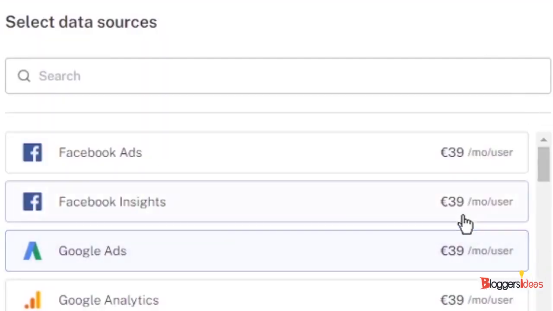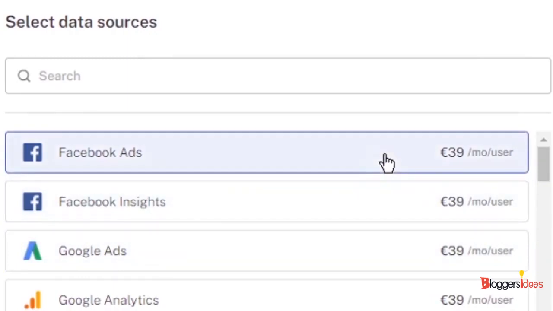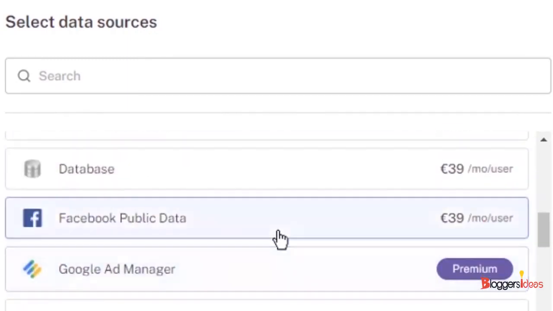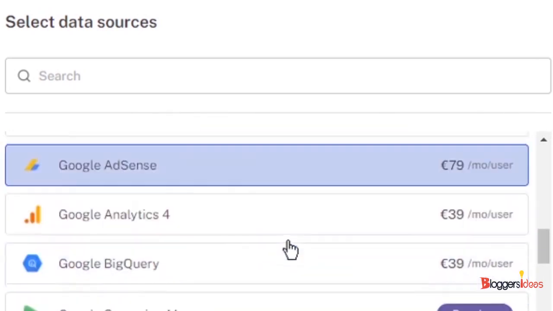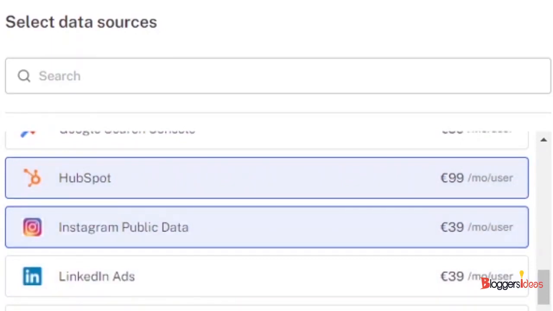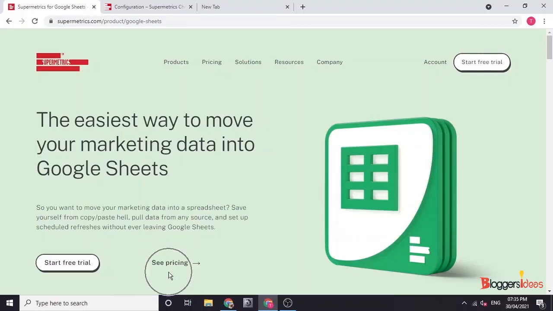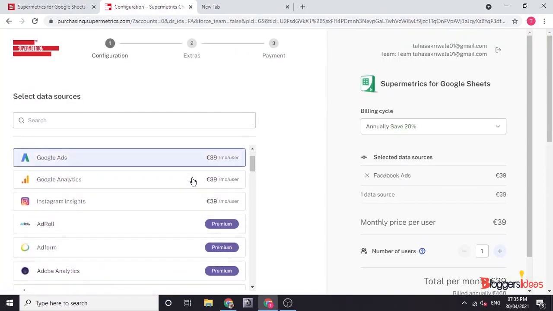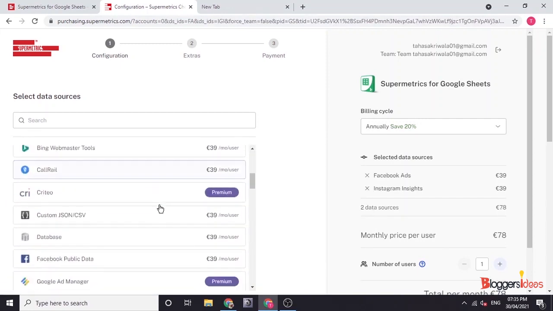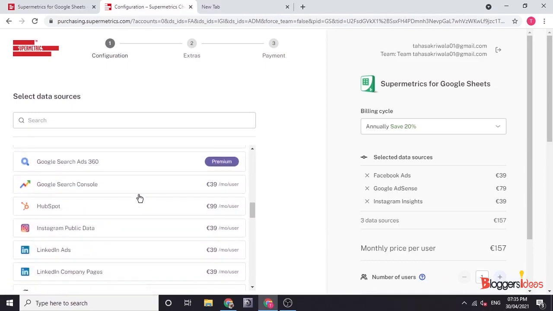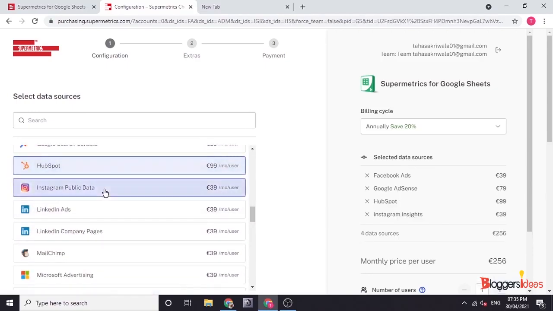So basically you have a lot of data sources to pull into your sheets, with a weekly schedule refresh. This means that you can schedule all your spreadsheets to update once a week automatically. Besides that, you can manually go in and refresh it yourself. And I believe you also get one spreadsheet where you can do an hourly or a daily update. So that's it for pricing plans.